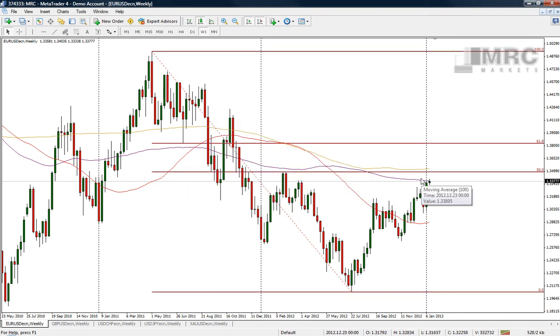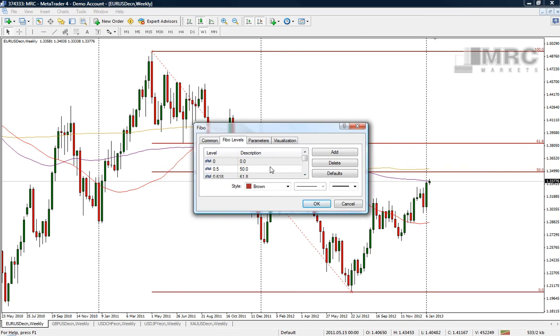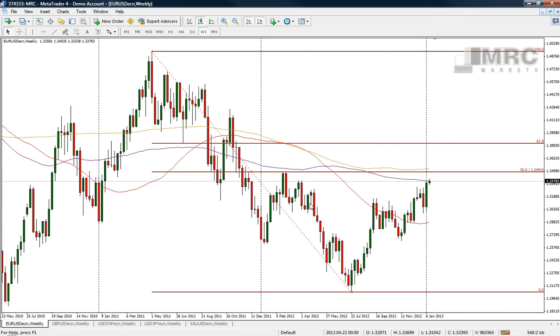Normally after a big rally, I wouldn't be surprised to see it test a 50% retracement, which is currently standing at the 1.3490 level. So I wouldn't be surprised to see that get tested, but it is struggling to get above this 100-week moving average. So there are some very key resistance zones there: the 100-week moving average, the 50%, and then the 200-week moving average. If it does pop above, then those two will be very difficult to break. So that'll be very interesting to see. That's the weekly chart anyway.